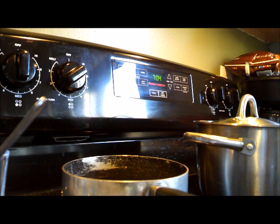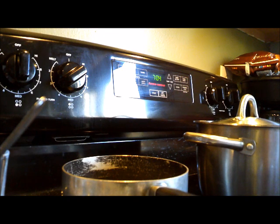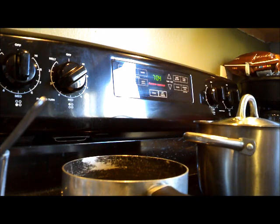And I cooked that for about 1 or 2 minutes just to be sure that the flour taste was not going to be in the gravy once we actually served it up.